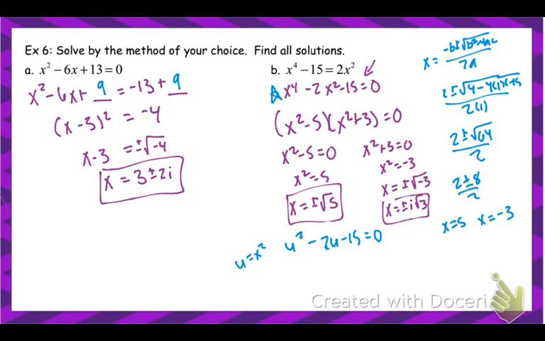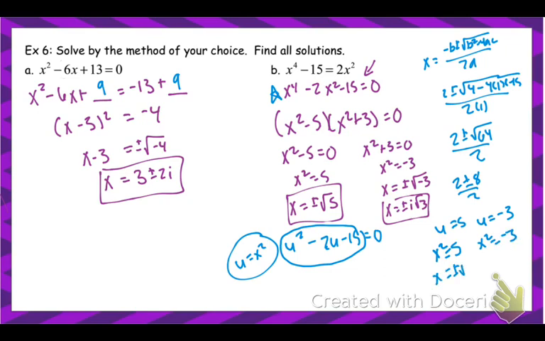But what we have to keep in mind, okay, that's really not x. I shouldn't have used x there. That's what u is. So u is 5 and u is negative 3, because those are solutions to this quadratic. X, remember, was replaced here. So I get x squared is equal to 5 and x squared is equal to negative 3. So x equals plus or minus root 5 and x equals plus or minus i root 3, which are the same answers that I got previously. So if you're using quadratic formula, make sure that it's actually quadratic. That's kind of the moral of the story here.